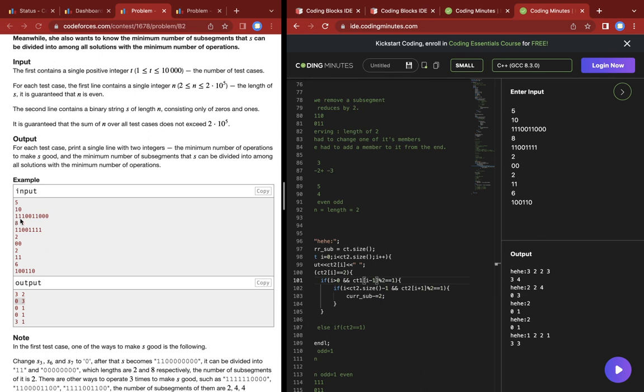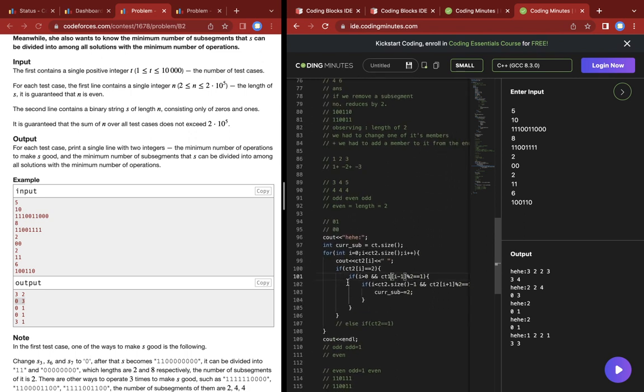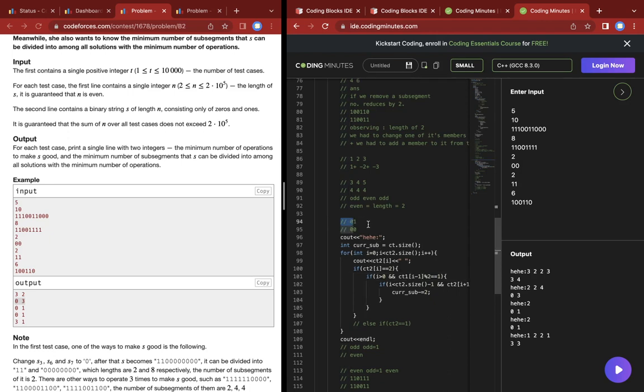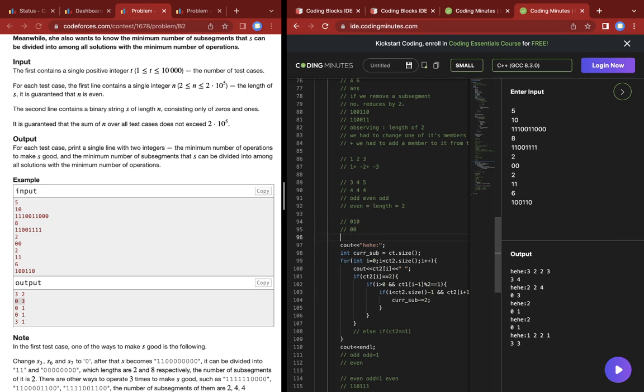And I hope by this method I'm not changing any subsegment count, but I am actually changing the subsegment count. Reason being the same case as this, right? So if I am applying this algorithm to this, this is actually changing 0 1 0 to 0 0 0 or something.